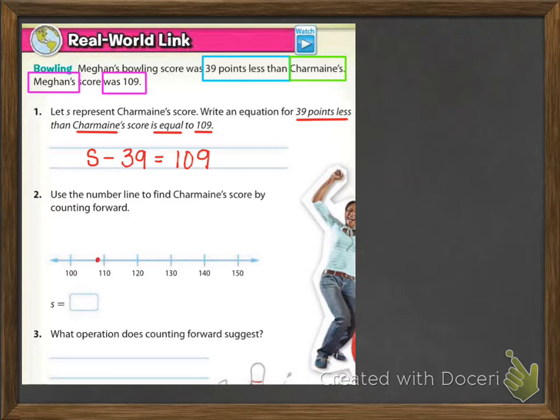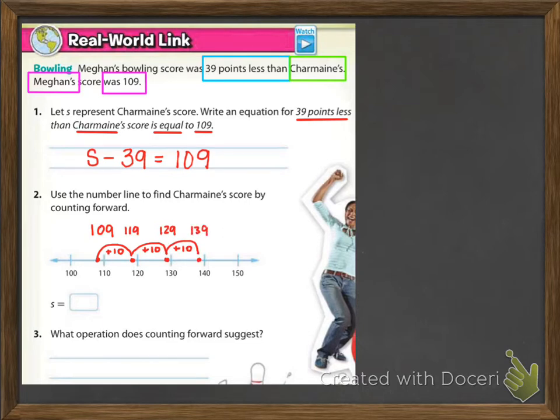So what we're going to do is plot our first point right there at 109. So you want to go ahead and do that where I've done that now. Then you're going to make a hop. And notice I put a little plus 10 inside there. I did that because we're going from 109 to 119. How many of those hops do we need? Well, we're going to need 39. So right now we have 10. So now we're going to do another 10, which brings us to 129. Another 10, which brings us to 139.